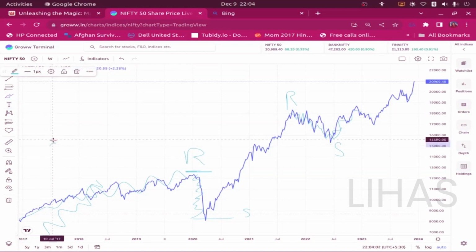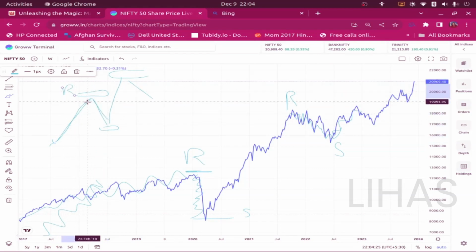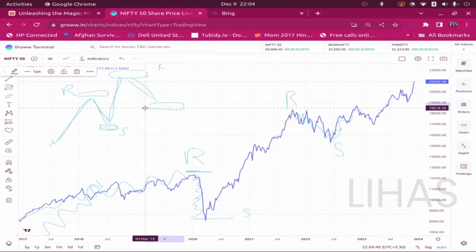Suppose that this is you, right? You are going up, and due to some obstacle over here, you fall down. But you have your family supporting you, right? And you try to move up again, but there is another obstacle here. You move down. So now you moved up, but due to this obstacle you move down. So this is the resistance here. But you moved down and your family was there to support you. This is the support. You move up and you got another obstacle. This is the resistance too. You move down, but your family is again here to support you. This is the support. You move up again, right?